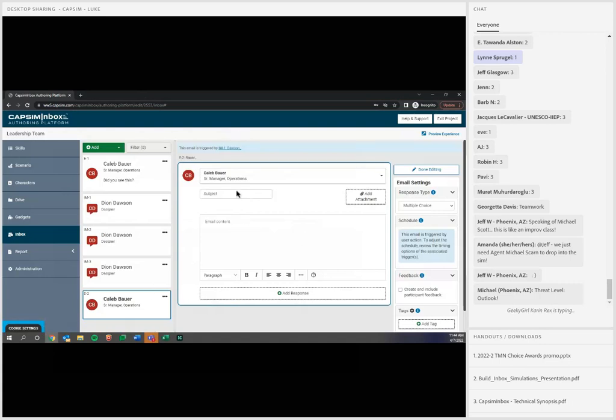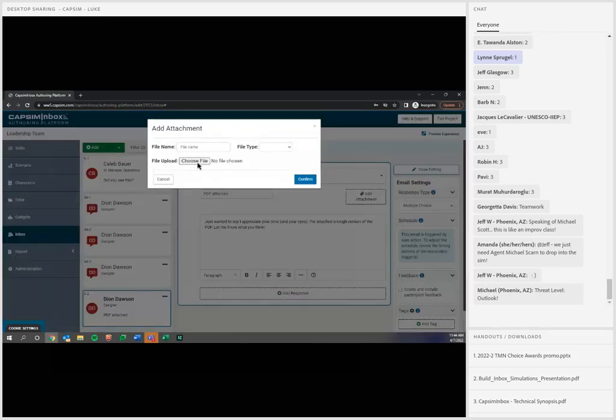So here's the email that's going to come from Dion where he passes the flyer that he was working on. And you still have it as Caleb at this moment. Let's make sure we have it coming from the right character. And Luke, we're going to add an attachment here, right? Yeah, so we're pointing to an email attachment, which is something I know Wyatt and I do pretty much every day. So we're going to go ahead here with the Add Attachment button.